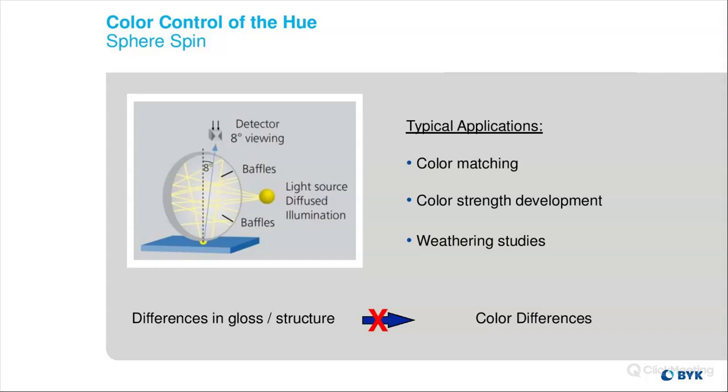And we see when we look at how it's taken the measurement, it uses a very different setup. Now we have the light source that comes in from the side. And what that's doing is it's creating a diffused illumination rather than the 45-0, which uses a direct illumination. And when it does this, it now diffuses the light through the sphere. And this is a white coated sphere. And it reflects all around until it eventually reflects off the surface of the sample. That spectral reflectance then gets scattered back into the sphere until it eventually hits this detector at 8 degrees. And that's where the D8 value comes from.